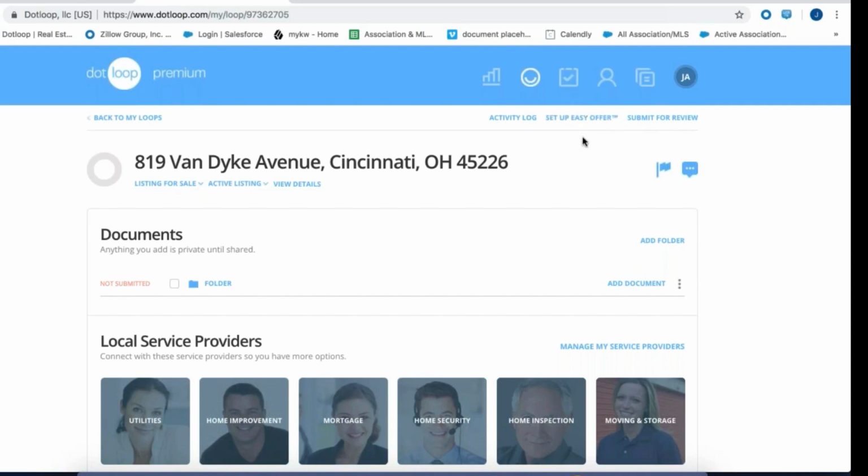I'm not sure if any of you or all of you were aware of this or not, but what easy offer does is give us the ability to make a folder in our loop have a hyperlink that we could share out, somebody could click on, and they could have access to those documents in that folder. Now, obviously, we don't want to do this just willy-nilly for any folder whatsoever.